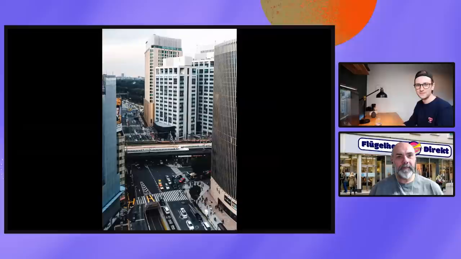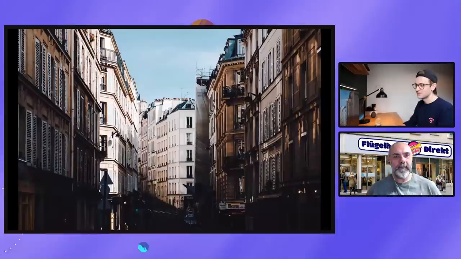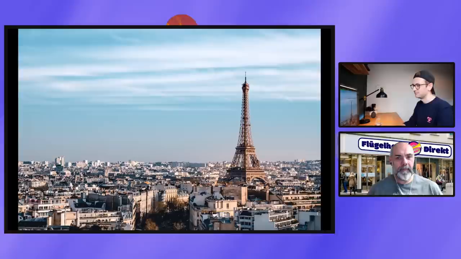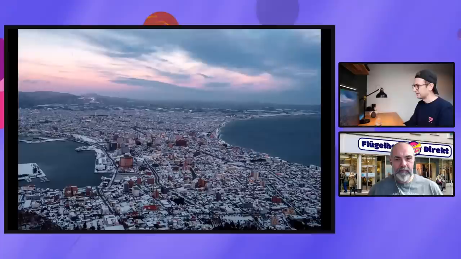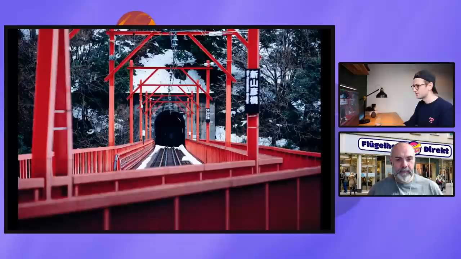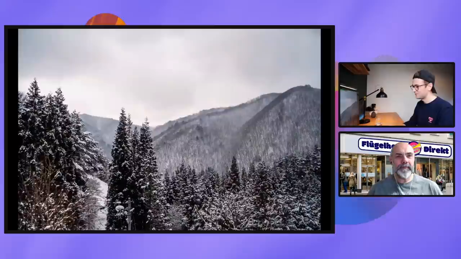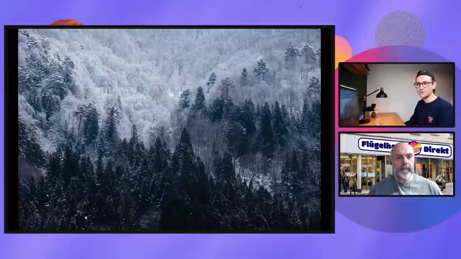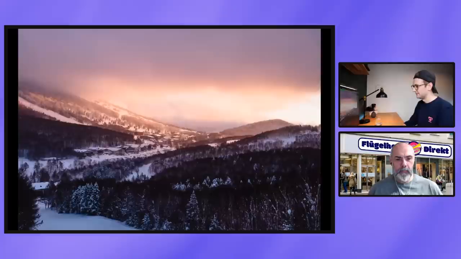I'm happily going to show some of my workflows. I've got a few images on the screen now, just to give you an idea of the type of images I take. It's quite often a travel, urban sort of theme. Generally my style is quite relaxed, like the candid lifestyle stuff. I'm not really going for those epic, huge bangers of images, and generally just want to be quite relatable in capturing everyday life. Those are the types of things I look forward to shooting. Cool. Yeah, there are some lovely shots there.